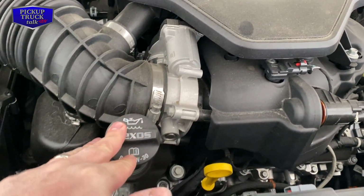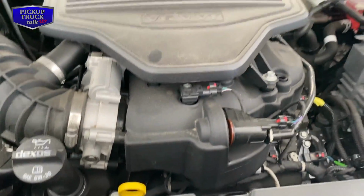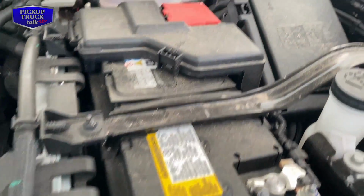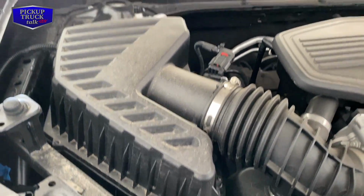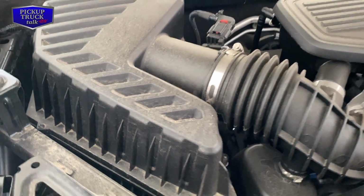What do we got here? We're going to do oil here, oil dipstick checked here. This is really nice to get to, really easy to get to as well. Over here, windshield wiper fluid. Looks like I got some more fluids back there as well. There's my battery, easy to get to. I have my fuse box, easy to get to that. And over here is the massive air cleaner. It's a pretty big air cleaner for this size of vehicle. And it looks like it's screwed to get that out. So that won't be an easy change, but screws do hold a bit better than clips do.